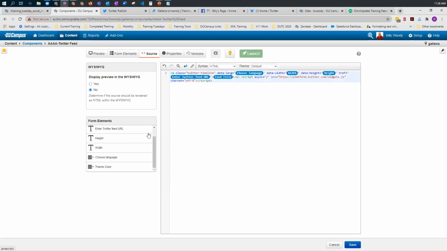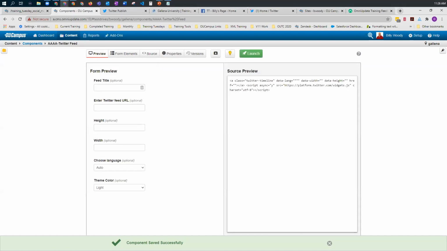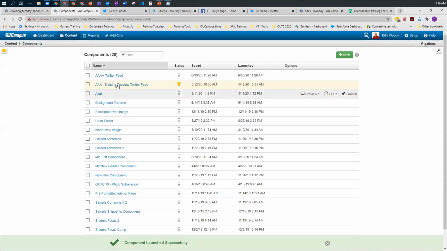And there we go. And did I not have the color set up in here? Oh, I did not add it into here. So I'll add that in next time, but I'll show you how it's done in one of the other ones that's already completed here. So let me save that for now. Once it's done, you would just launch it out and then it would be available to you. Let me go over to the previous one to show you how that color looks.